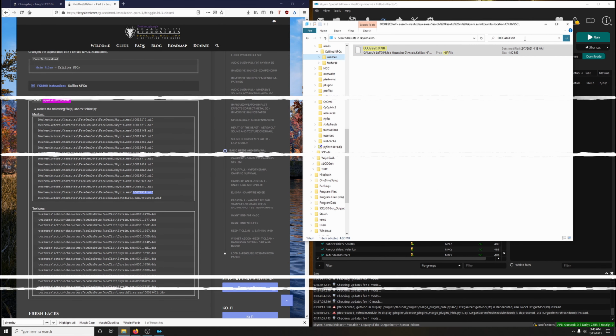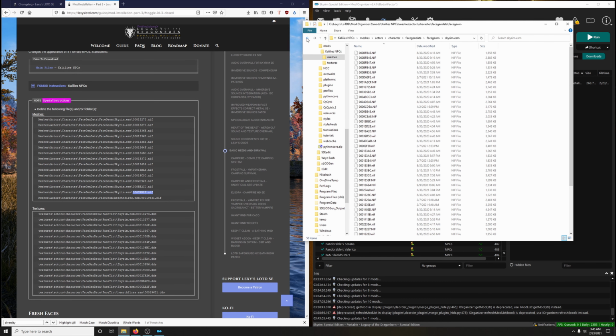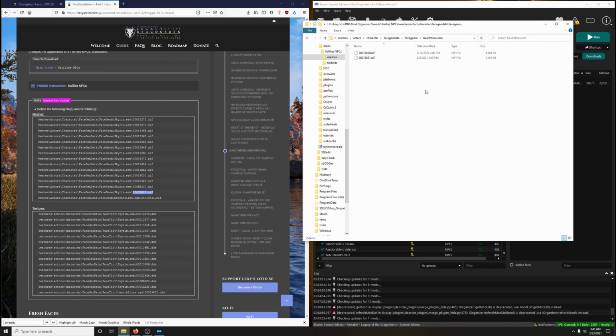And then the last one is in Hearthfire. Click the back button twice. Then go into Hearthfires. That's right there. And we're going to delete 19631. That's the second one. Delete.